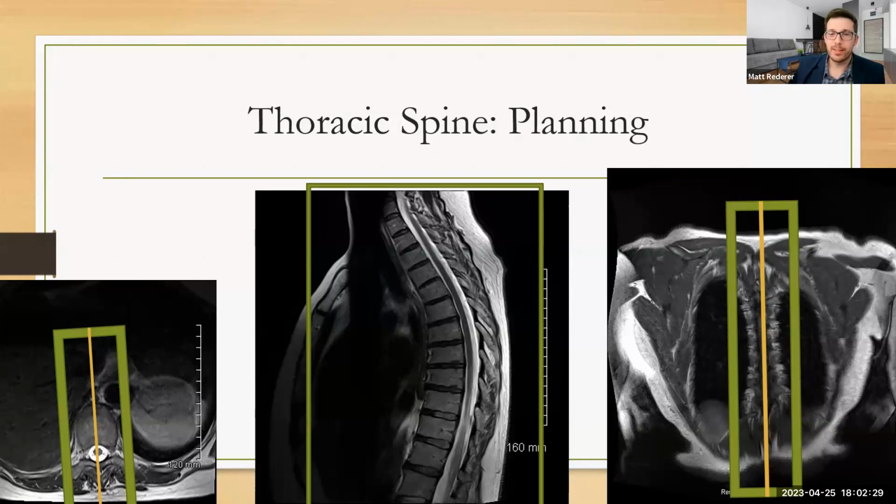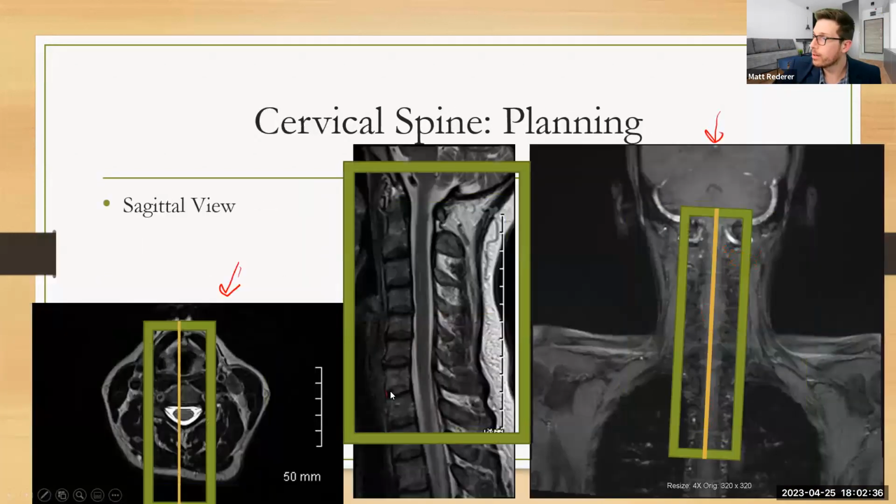Oh, I love that. Jerry, you got it. I try to find C2. Okay? So I go up here, I find C2, so I have to run one image of the neck. 2, 3, 4, 5, 6, 7. Found T1. So if I put my slices with the top of it above T1, I've included it.